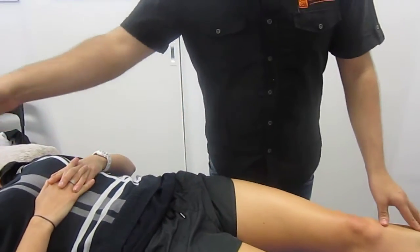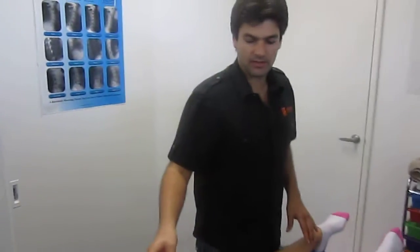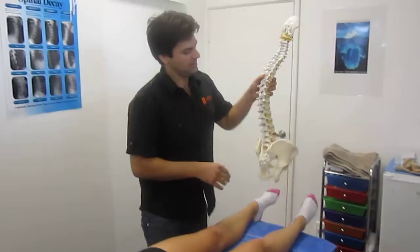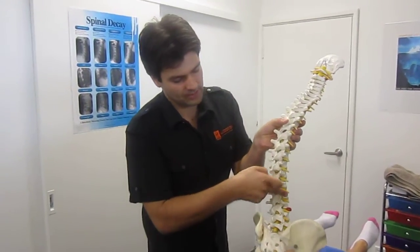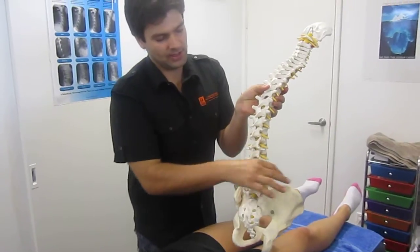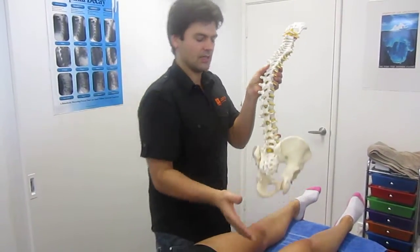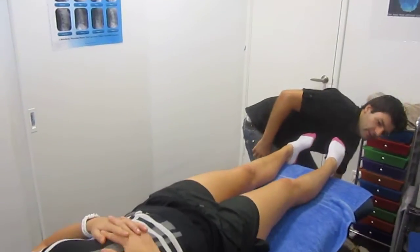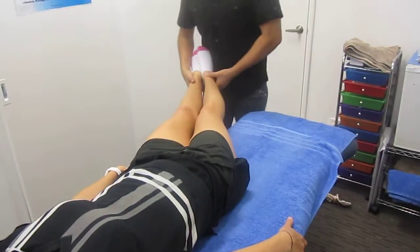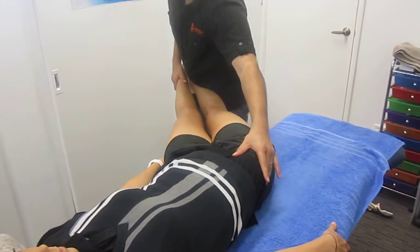Another good stretch, if you stand over there to see this way, for one of the other muscles which is on the back, called the quadratus lumborum, and that attaches from the back of the actual transverse process and to the back of this area on the iliac crests. So one of the ways to stretch that is now like this. If you hold the table both sides, take the legs out, now we'll stretch the QL down the side, so it's a lateral flexor.